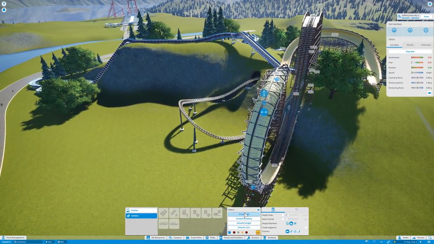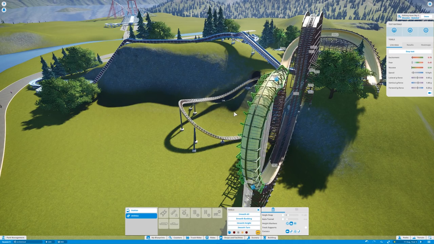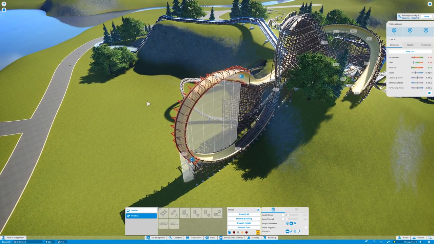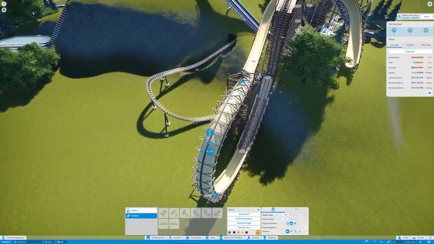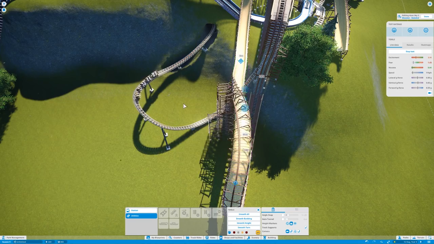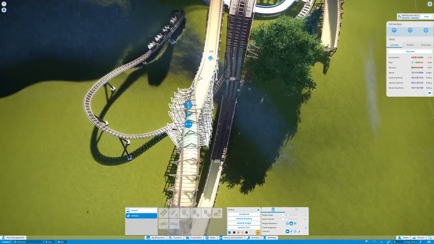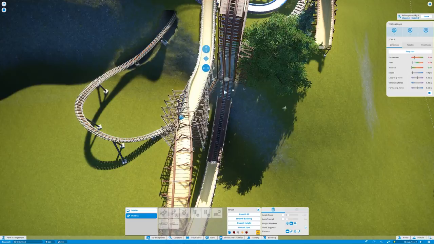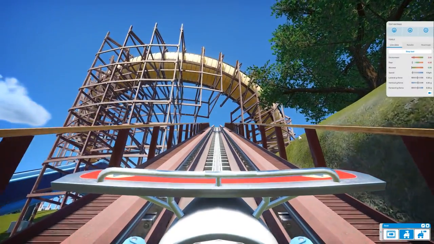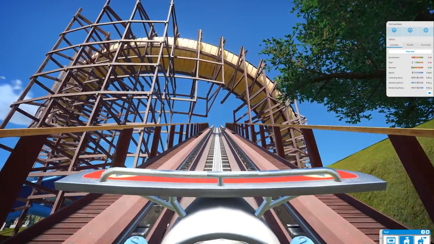Right, can we smooth this bit? Can we move it over a little bit? Like that? No. We could, but not that much. Like that much. There we go. Okay, and then we can move you over a bit like that. There we go. And like that. So it's got a nice little bit of a curve in there. Okay, let's ride this puppy and see how we go at this point.